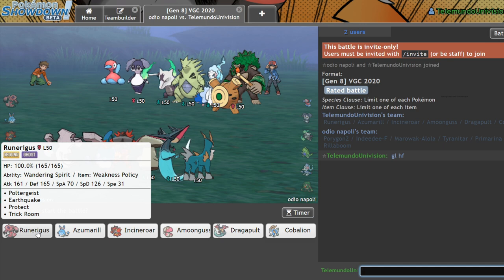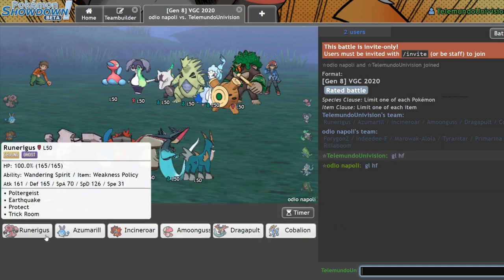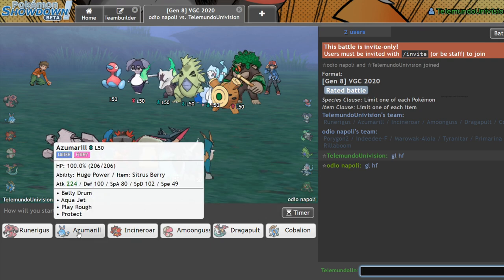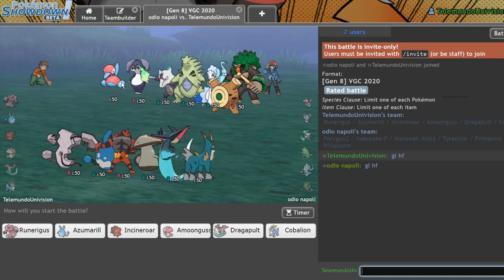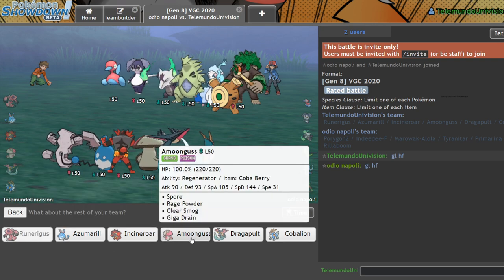Let's see. They do have Redirection, which means Dragapult Cobalion isn't very safe. And also the Azumarill Runerigus isn't extremely safe. It looks like Amoongus kind of goes in on everything except for Indeedee and Marowak, and I don't think he's going to bring both. He might, actually. Yeah, it's not a terrible option to bring both. I'd say versus my team, he'll probably just want to go for Indeedee on the lead every time and the Trick Room setup. So, in response to that, I will go Runerigus on the lead.